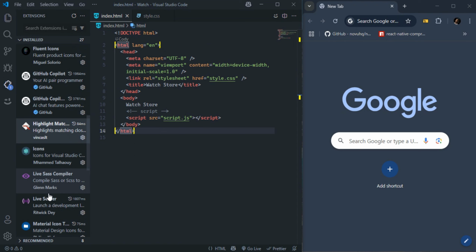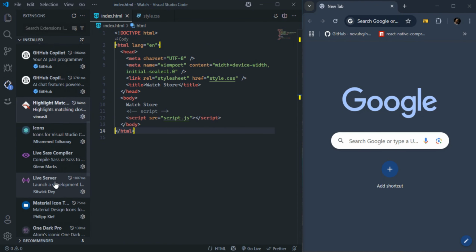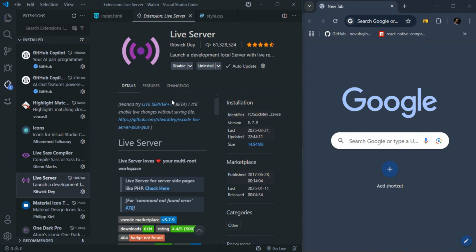The other one that we'll be using is the Live Server. The Live Server is the one that we'll be using to run our project. Basically this one is very useful because you don't need to refresh your page. After installing it, you will notice that it will be on the bottom right, on the footer of your VS Code.